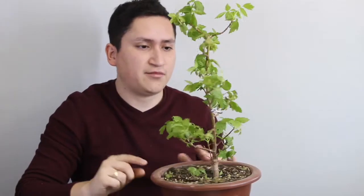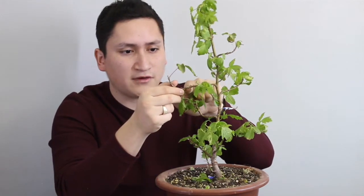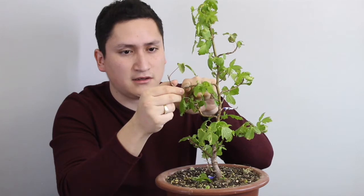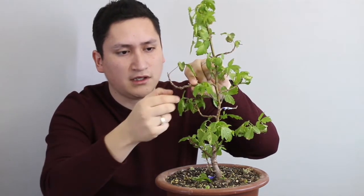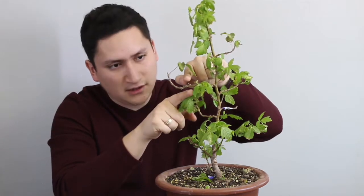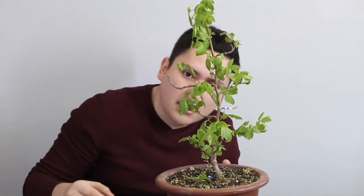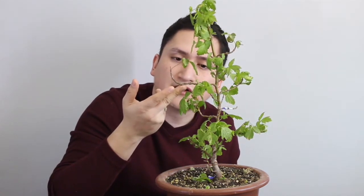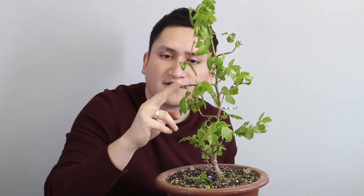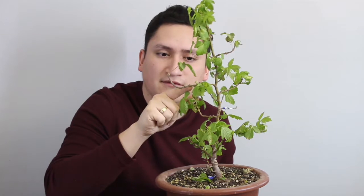Alright. This branch right here is a little bit long. I've been waiting for it to have some new shoots, so we're going to go ahead and cut it back just about right here. Eventually, this is going to turn into dead wood, and we're going to be able to just come and take it off once the two branches emerge from right about right here. I actually see more buds at this point right here, so I might just cut back right here in case this one dies out. I will still have this one at the moment.